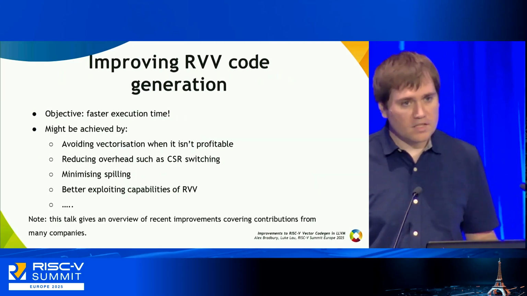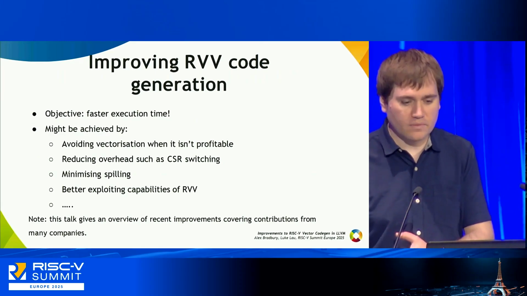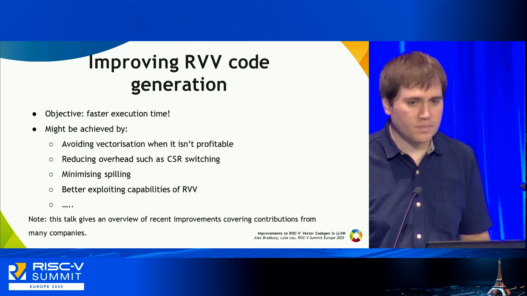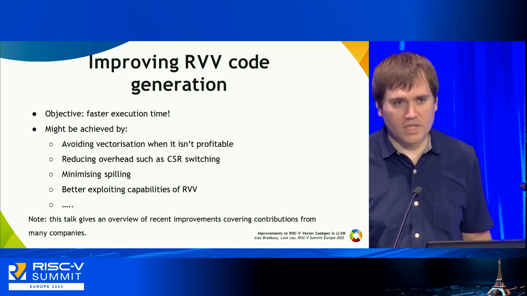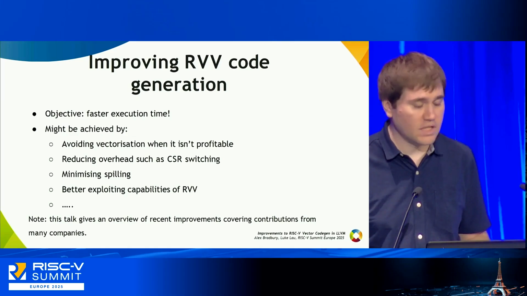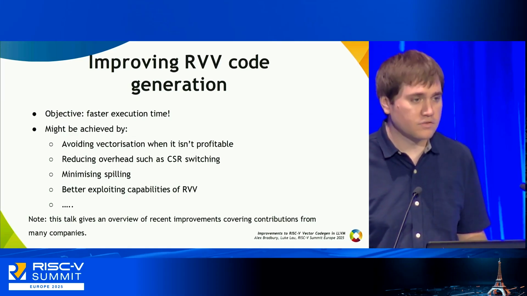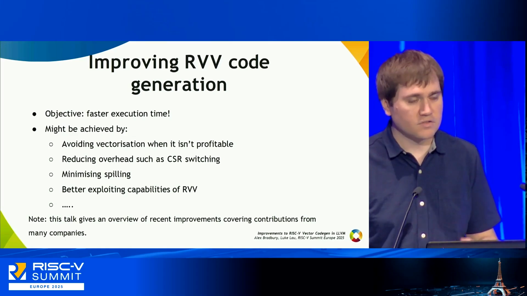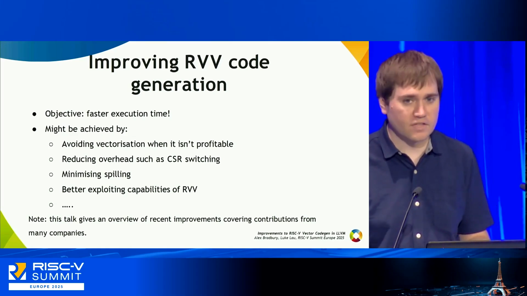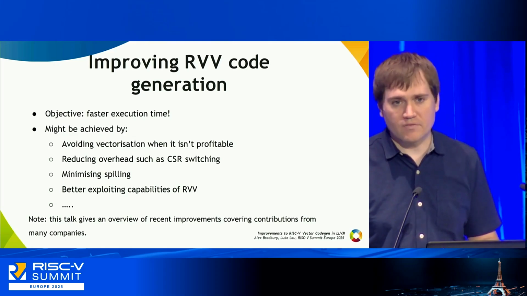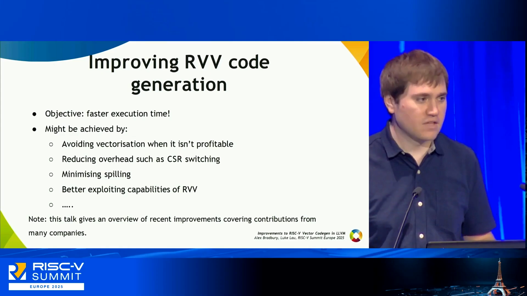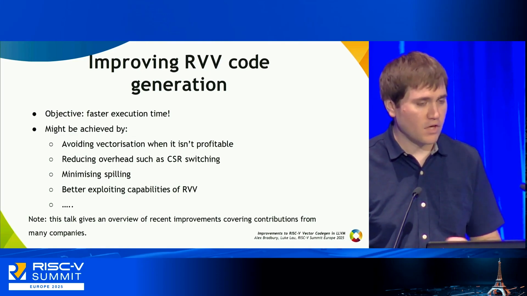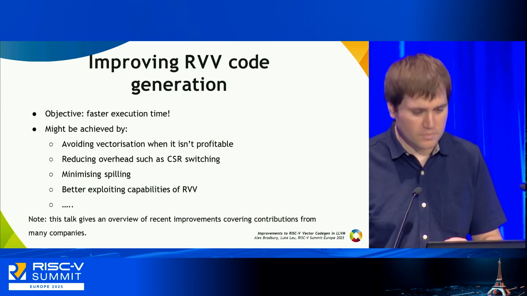Now, your compiler is taking some input, is producing output, and it's doing so with an objective. Sometimes it's around code size. Very commonly you want it to produce fast code if you can, please. But it's not something that a general purpose compiler, at least, can do at all costs. If you have a particular loop nest, a general purpose compiler isn't going to take 10 hours to analyze it and try and figure out the best way of doing it. So we rely heavily on heuristics to try and make the best choice that we can at each stage in the compilation pipeline, in the hope of producing code that's reasonably good and often very good.